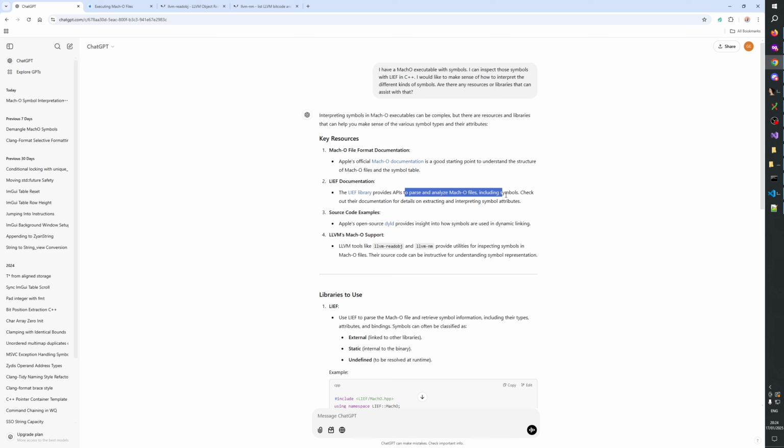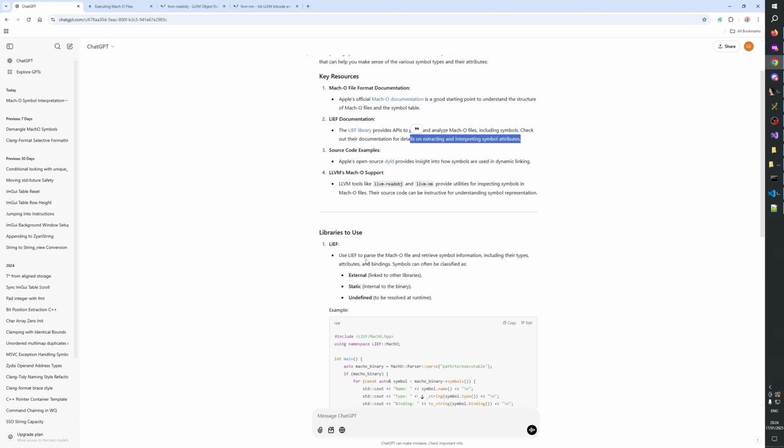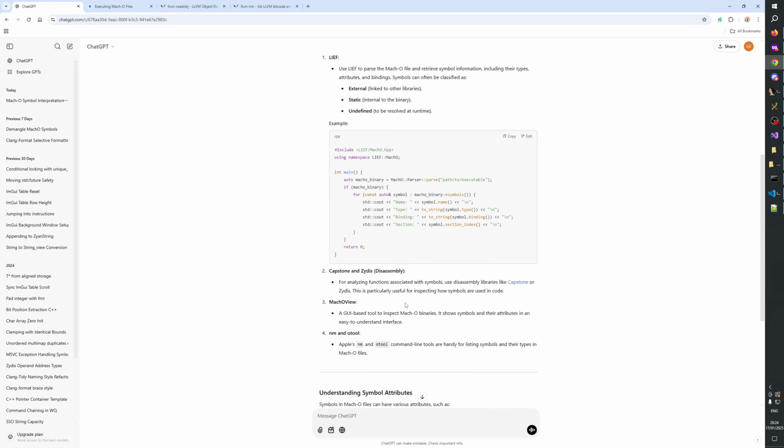Parse and analyze MachO files, including symbols, extracting and interpreting symbol attributes. Symbols can often be external, static, undefined. Capstone: disassembly. We're not really interested in disassembly much. I'm not sure. Apple's NM and O2 listing symbols.